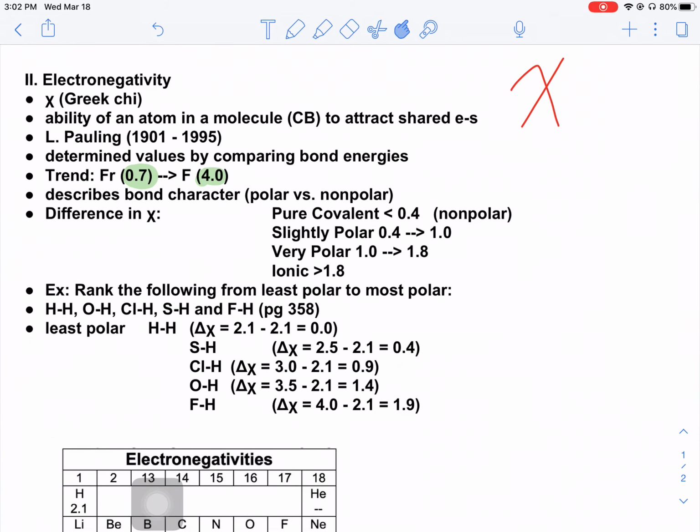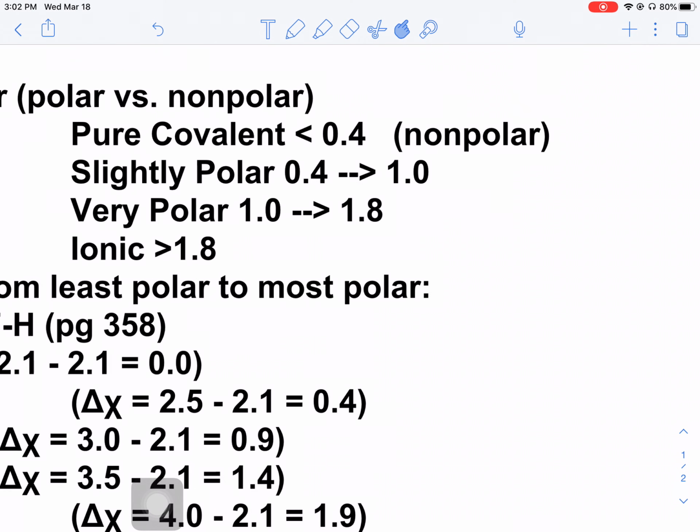All right, now what we're going to do today is determine if something is ionic or covalent. So this little chart right here is going to help you decide what it is. Now, if something lands on one of the transitions from one category to the next, don't panic. It's really just a way of categorizing things.